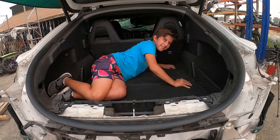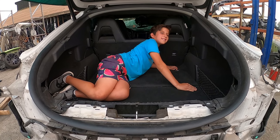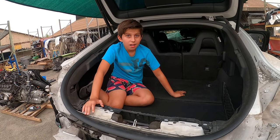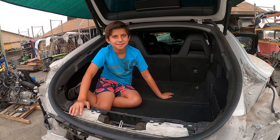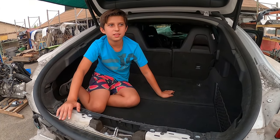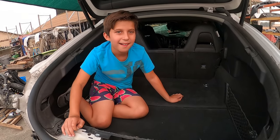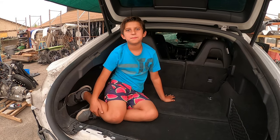Dude, what are you doing? What are you doing here? I'm looking for you — taking a nap? What are you taking apart today? Well, everything that you see inside — everything that you've been sleeping on. Oh no, it's my bed! It's your bed. How many nights have you spent in this trunk? Last time we were here was Monday. Today is Thursday. I realized that this car is aluminum.